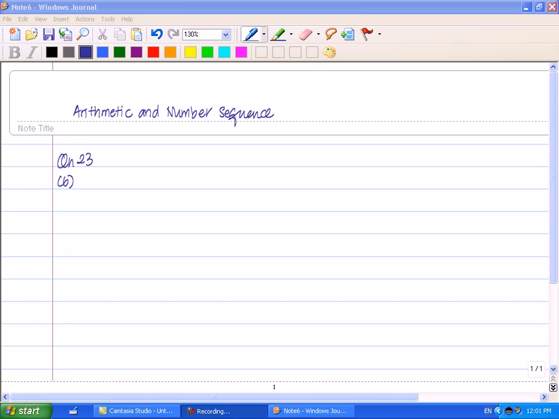Now in Part B, the formula D for the number of diagonals is given to be an squared plus bn. That means how many unknowns do I have? I have two unknowns, A and B. Why are they called unknowns? Because D and N are actually variables, right? In this case, I have two unknowns. That means I actually need two equations.